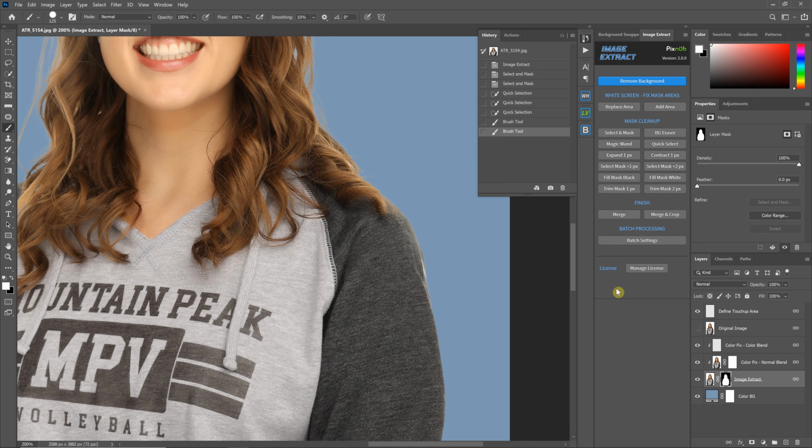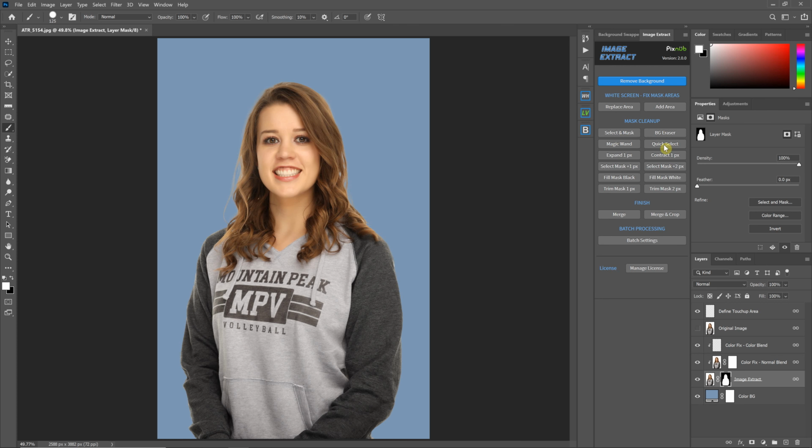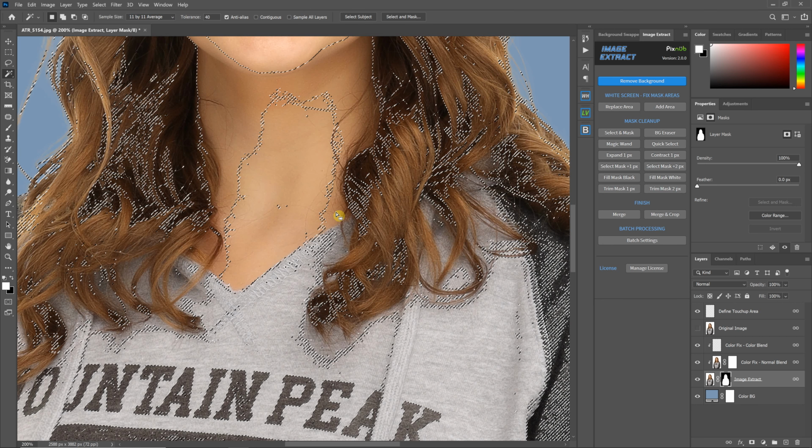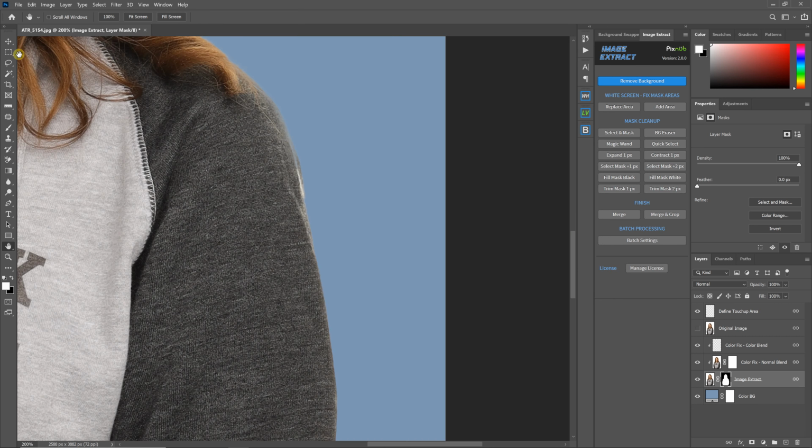All right, so the same thing with the Magic Wand tool. It's going to work the same way. So if I select the Magic Wand tool here, it selects your Magic Wand and it also selects your mask for you. And you'll want to set your sample size and the tolerance. Contiguous or discontiguous, I guess it depends on the image. For this image, we'll just use contiguous. Oops, did not mean to do that. Meant to grab the hand tool here.